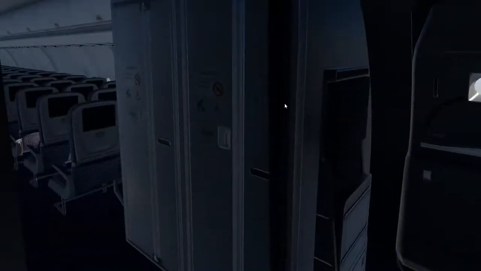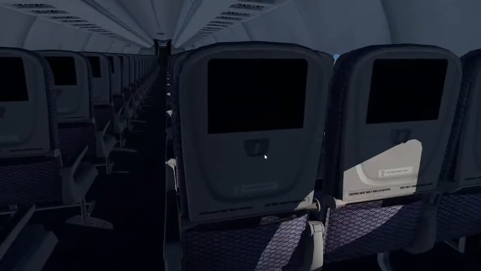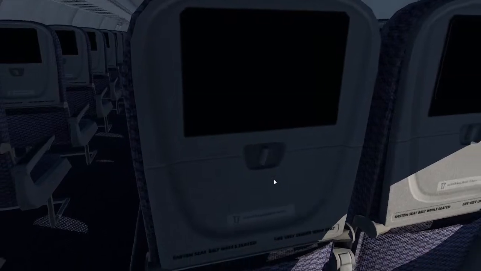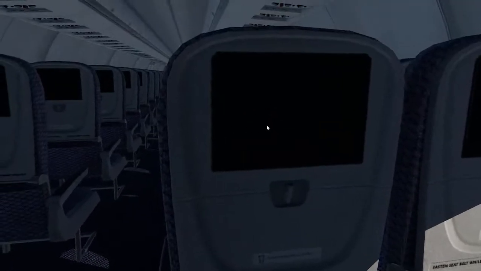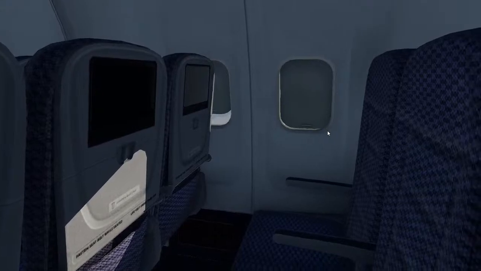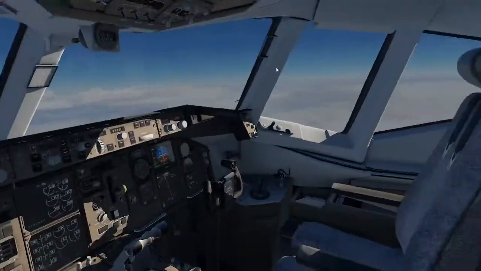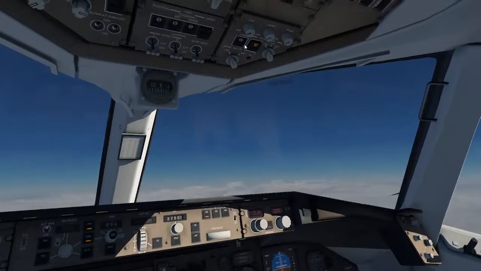As you guys can see, if you got the coffee maker, you can find these on the forward cabin as well. But yeah, that's pretty much all there is to this cabin, and I'm not sure if these tray tables or anything are actually open. I don't think they do. But yeah, let's go ahead and go back to the cabin and deny entry.